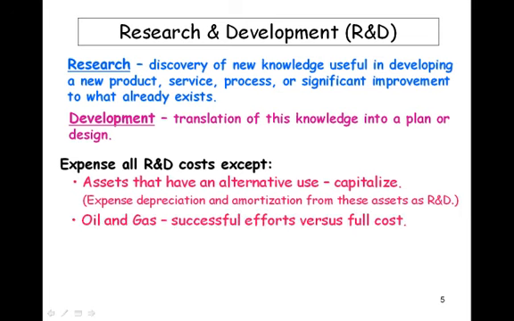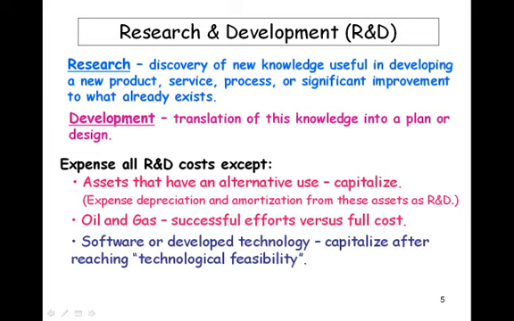Drilling for oil and gas can be accounted for using either the successful efforts method or the full cost method. Full cost requires all costs to be capitalized and amortized, while successful efforts allows only costs for successful wells to be capitalized. Dry wells must be expensed in the current year.